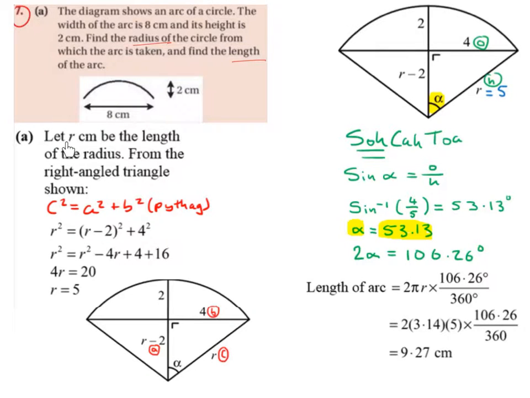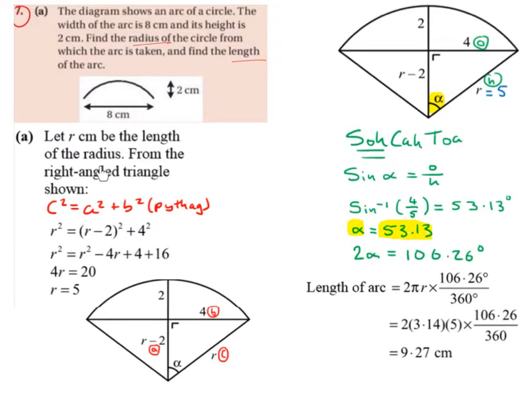So we're going to let r centimeters be the length of the radius. If we actually draw onto our original diagram, so this was the arc given, here I have the arc drawn again. And I've connected either end with a straight line. And I've drawn in the radius of the arc, labelled as r. And I've also drawn a line straight down through the middle. So r centimeters is the length of the radius.